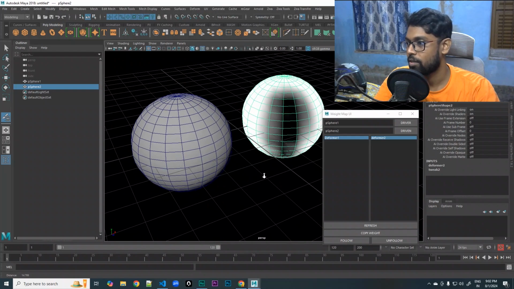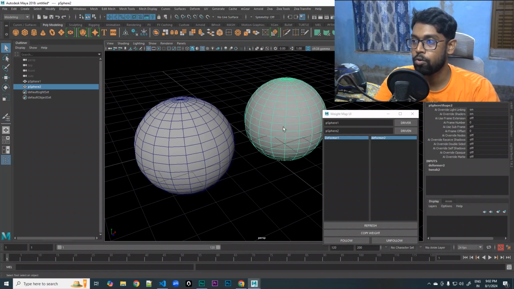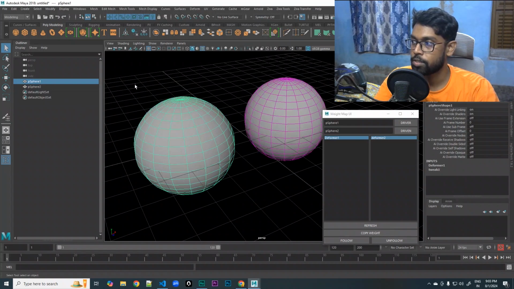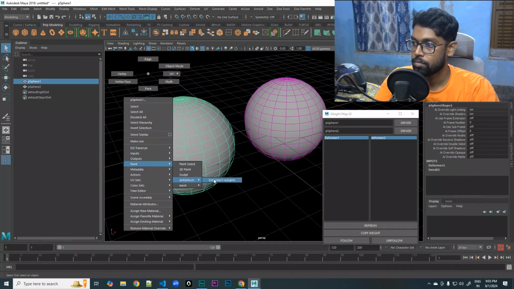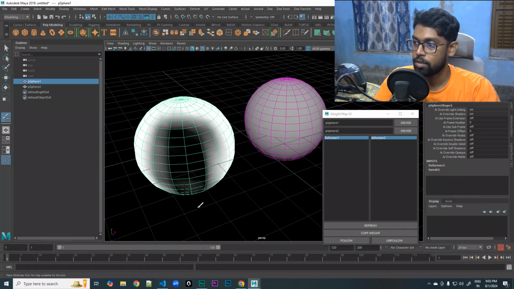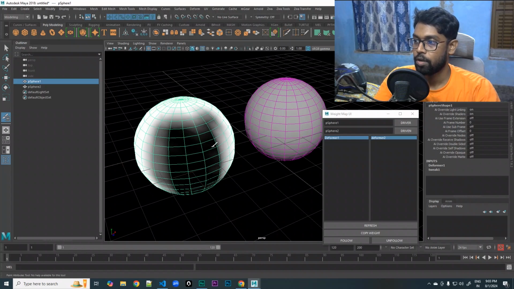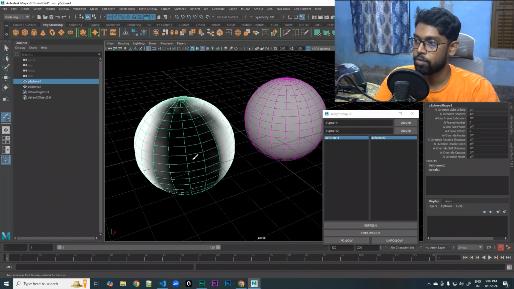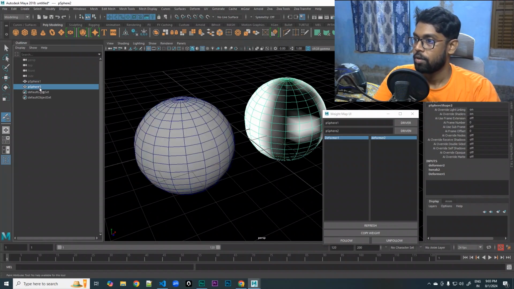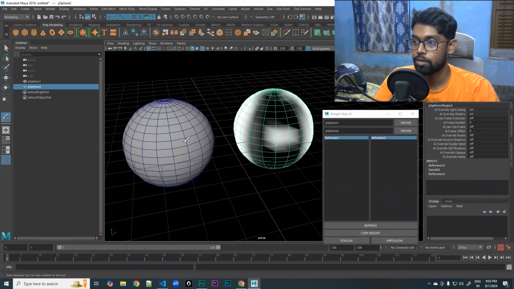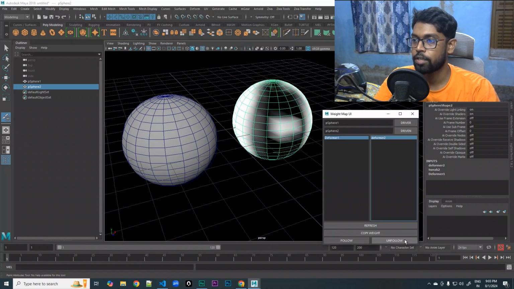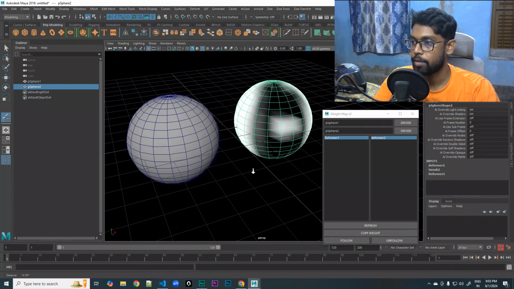So it's very basic, and if you want this weight map to follow the weight map of the driver mesh, what you can do is, it is already selected, you can just click on follow. Now let's say if we paint a little bit more over here, let's add a little paint over here. So now you can see it is following the weight map of the driver mesh. You can keep it if you want, or you can just click on unfollow to break the connection between these two weight maps. And then yeah, that's it.